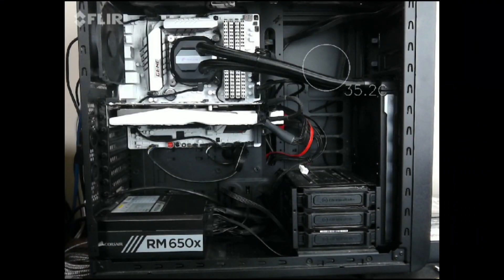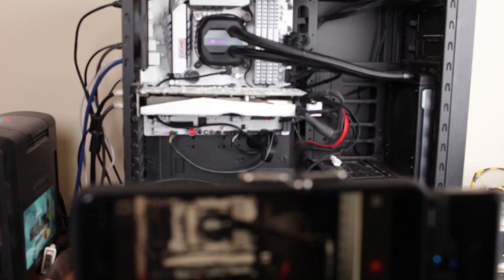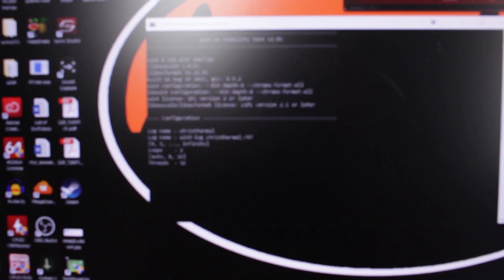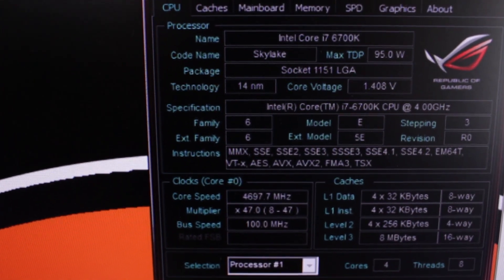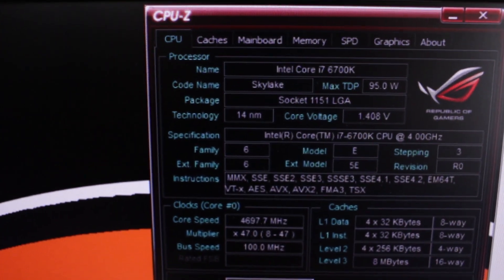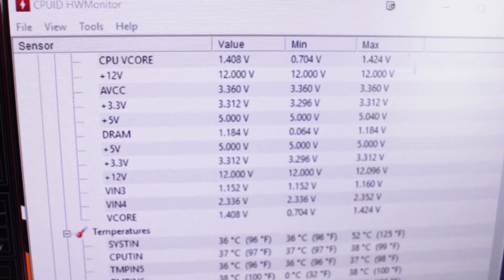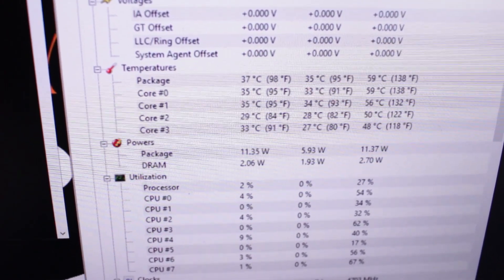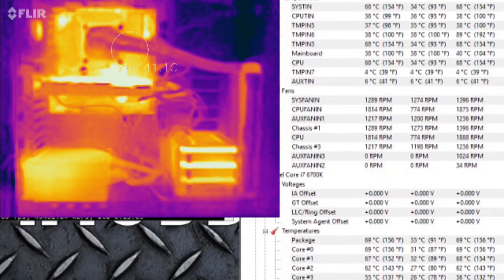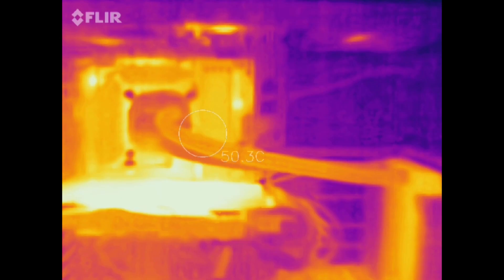This camera is going to allow me to look at the thermal landscape of the motherboard and find out what temperatures are on particular hot spots. It'll identify what parts could potentially overheat. So your question is: is plastic dipping the motherboard going to cause it to overheat? My answer is I don't know — it hasn't so far, but today we're going to answer that question. I've got my camera up on a tripod, I've removed the side panel, and we're ready with x264. We've got the Core i7-6700K overclocked to 4.7GHz at about 1.42 volts. CPU-Z is reporting the voltage at 1.408. These are the idle temperatures — make note of the board temperatures before we start. Processor temperatures are currently 57 to 70 degrees as we go through our first loop.